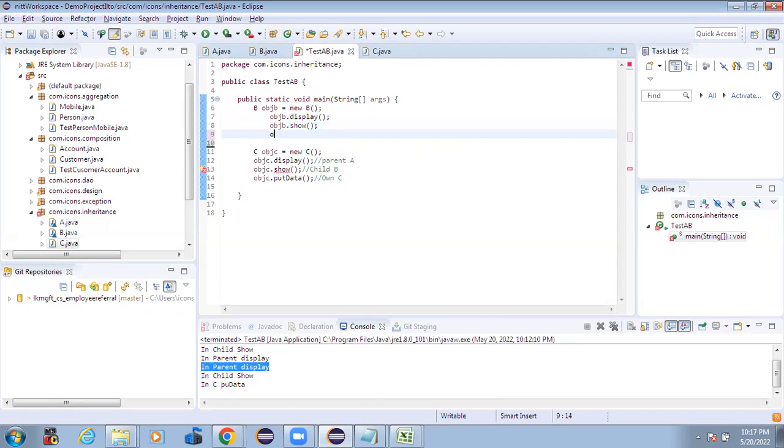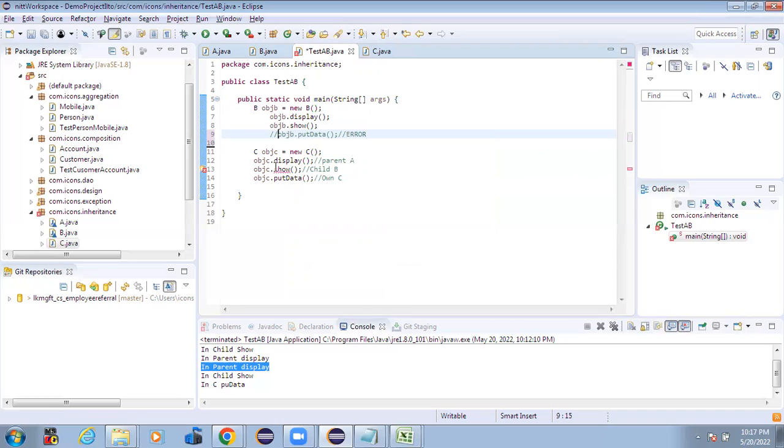But if I write objb dot putData, it will give an error. It is giving the error that putData is not a member of the B class.